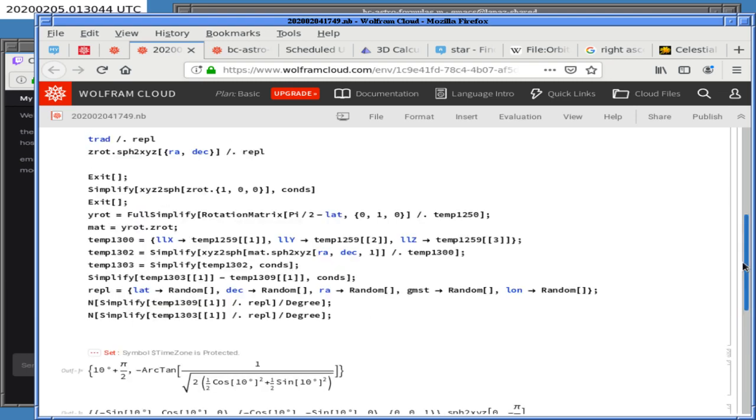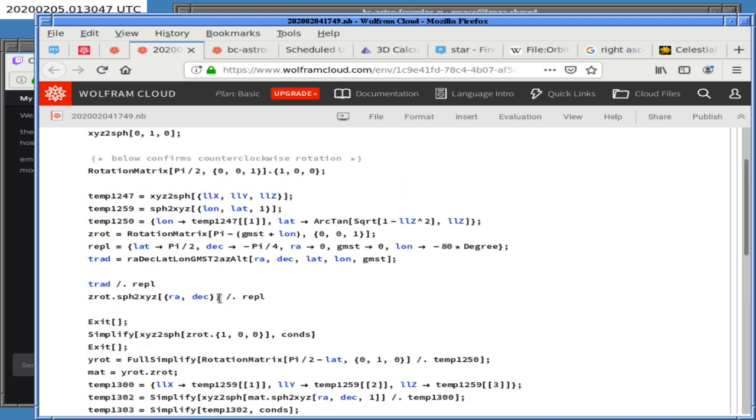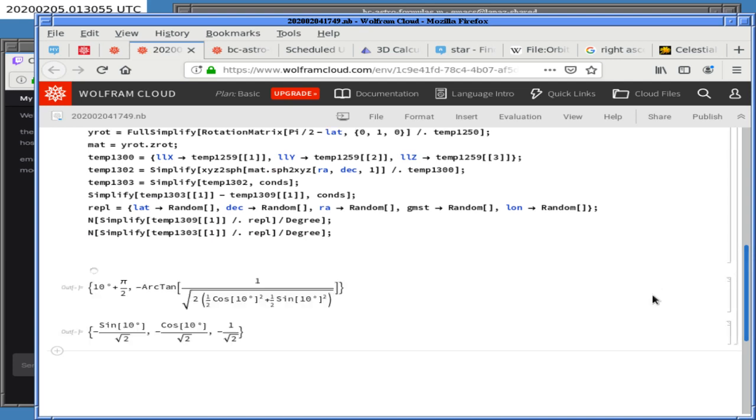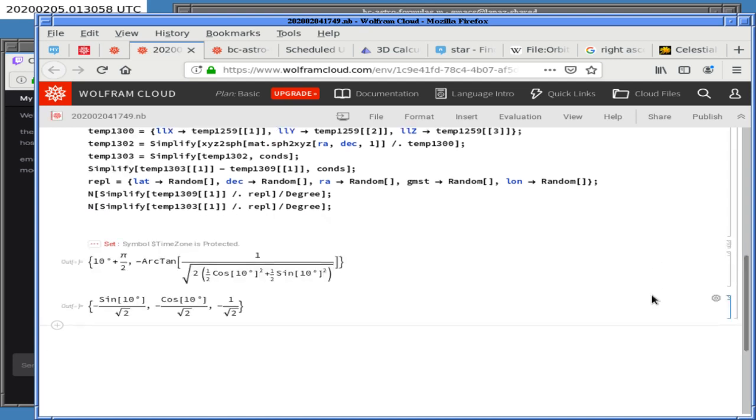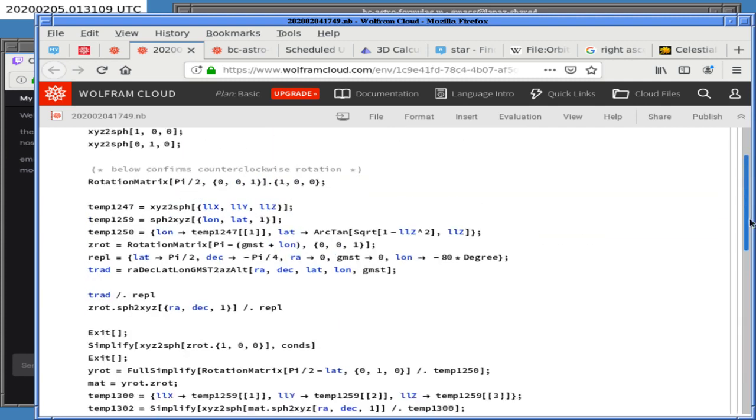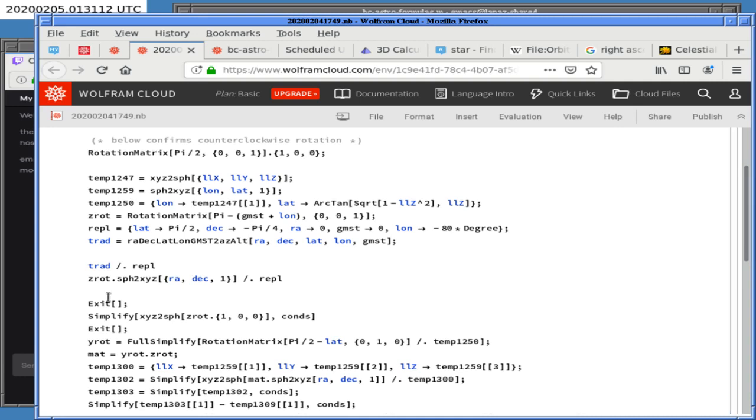And once again, I messed that up because, of course, I meant to say spherical of xyz of ra dec 1, because that's the artificial radius that we have. Third time's a charm. Okay, well, that's the XYZ, so this is good. The traditional one will give us degrees. This will give us XYZ vectors. So we do need to change here back to spherical.